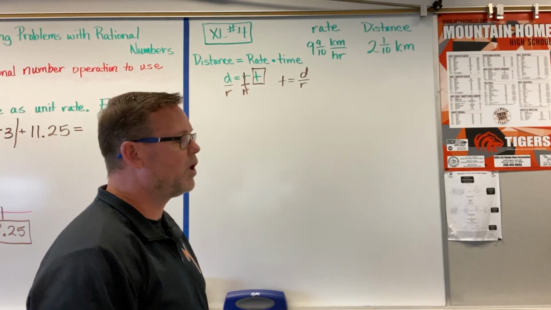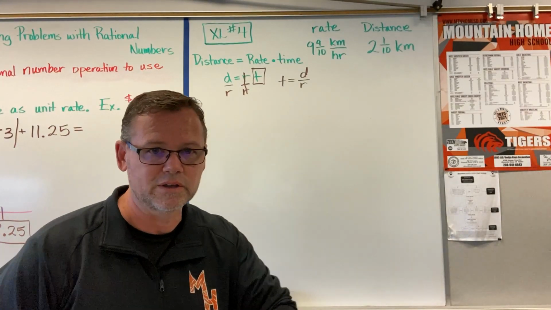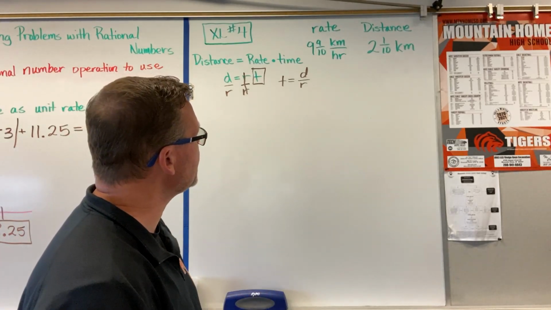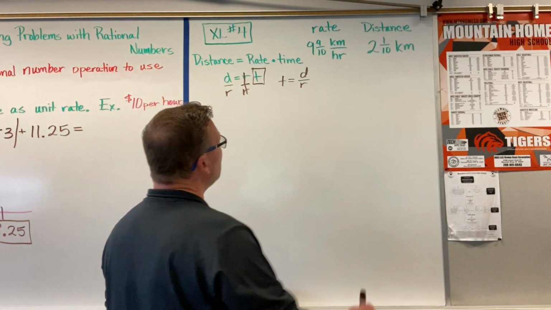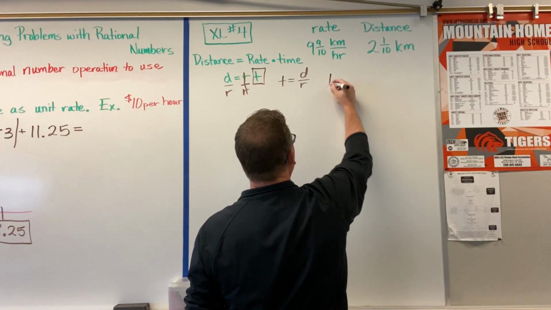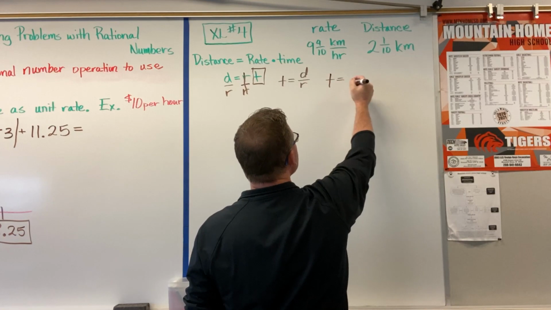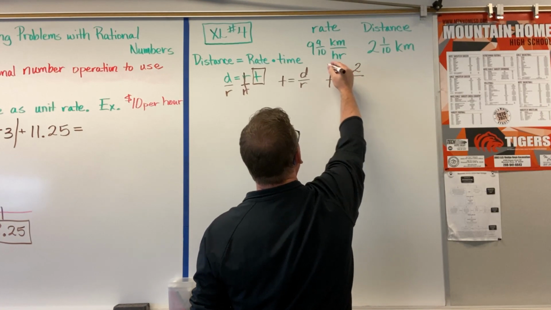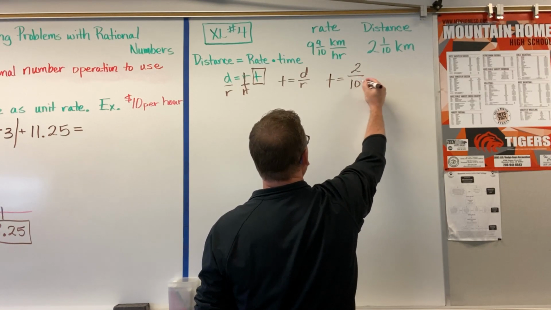Okay? And I want you to watch this carefully because we're going to have to do the same thing at the very end. There's one important aspect we have to do. Okay? So, first of all, I round this. In other words, I need the time equals my distance. I could round to 2, right? And then my time, I round to 10.